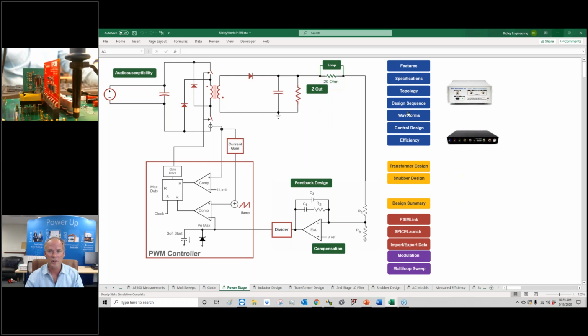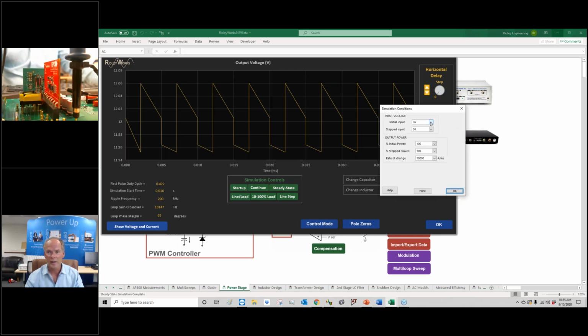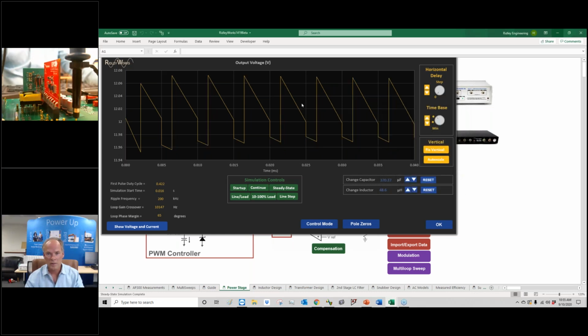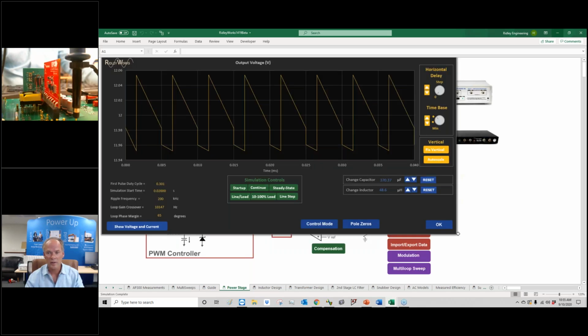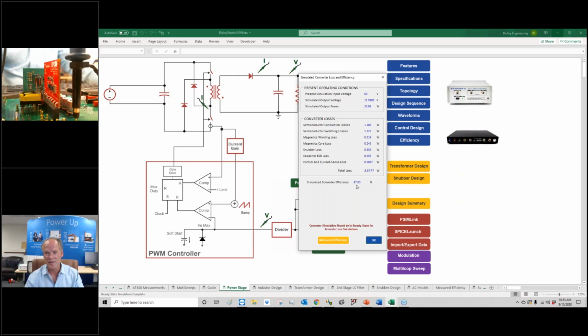So what you do is you go to the waveforms, click on the waveform, and set the line to 60 volts in, and you run that again. It reruns the simulation into steady state. It's a very fast simulator, but you see there's a little bit of a tedious process here. And now the efficiency has climbed, in this case, to 87%.